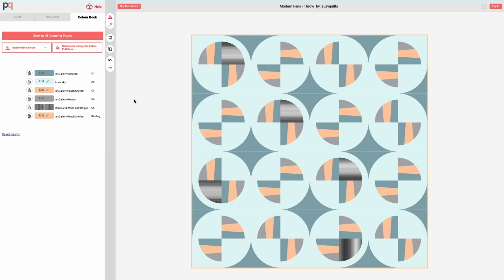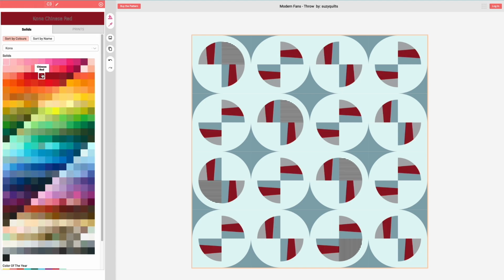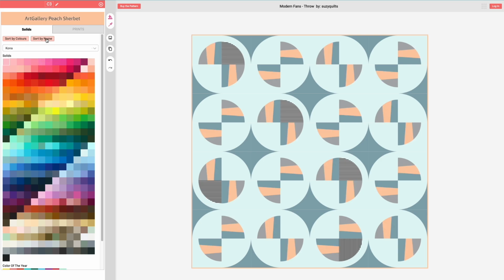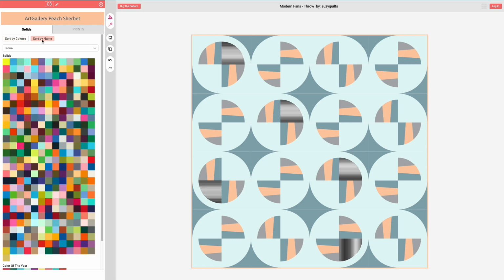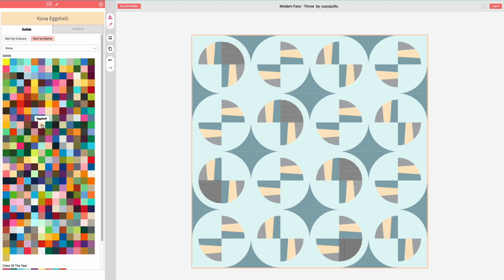So the next scenario that I'm going to show you is, what if you have a particular solid fabric that you have by name, you know it, and you don't want to go searching for it? So I would again go to edit, and I'm going to be doing fabric link C3. So when I go to edit, I can try and find it here by going through all this, and there's so many, they look similar. Or you can go up to sort by name, and now all of the Kona colors are sorted alphabetically, so Acid Lime and so on. So I'm actually going to be looking for Key Lime, and so if I go down here, I'm going to look for K.